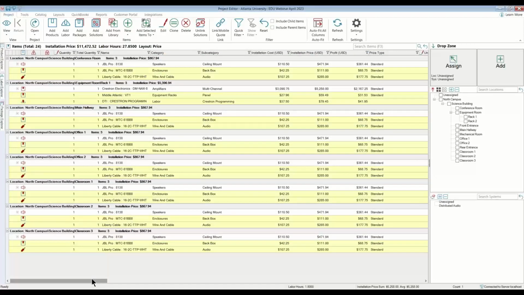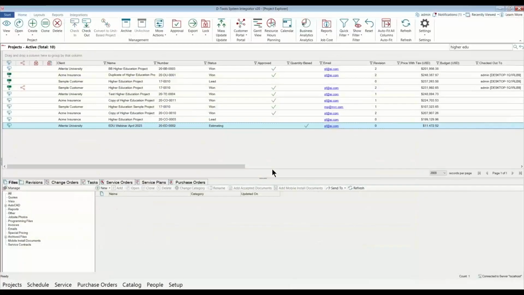So that's how we get the equipment list put together. I'm going to next show you how we take it from this and actually start putting some items on a drawing here, so you can see how that works. And then we'll take a look at some reports and things too that get generated. Now, one thing that's happening too as we're doing all this, it's actually creating all of your wire numbers for you and all your wire labels in the background. So all that's being set up here as you go.